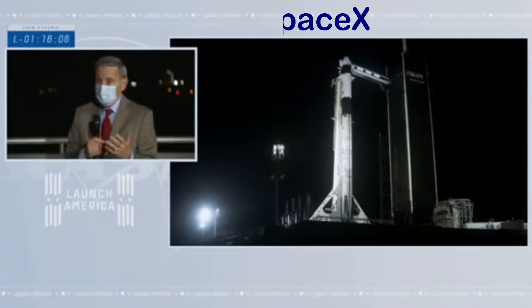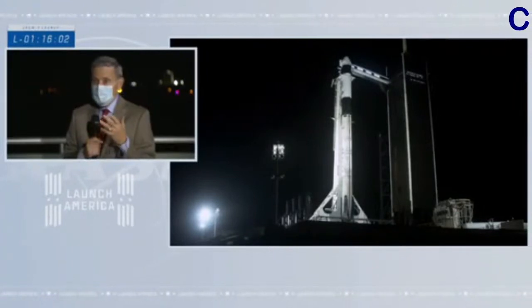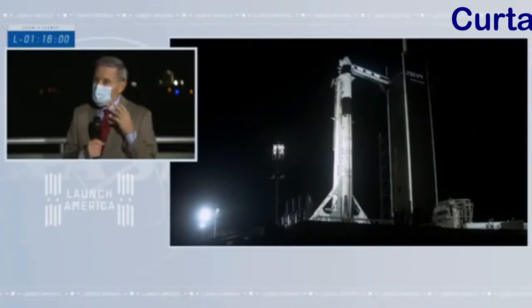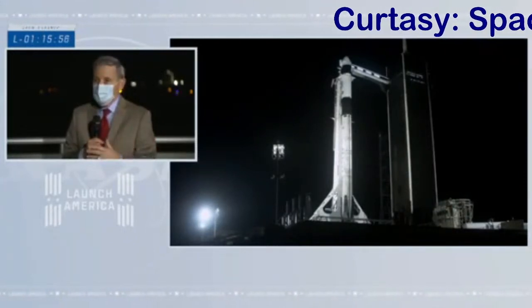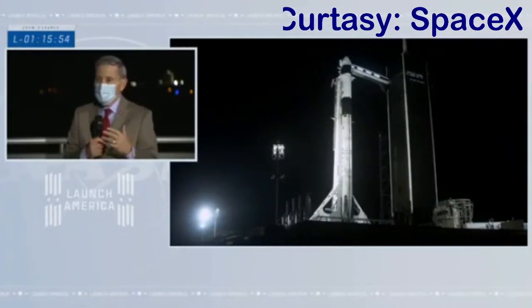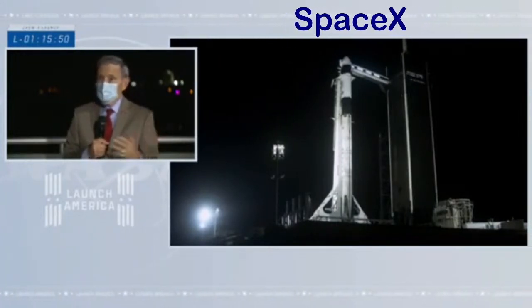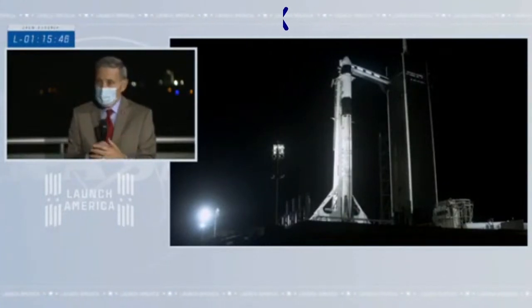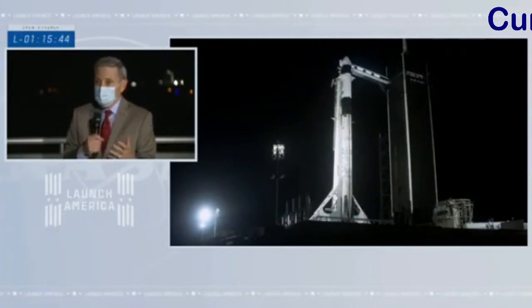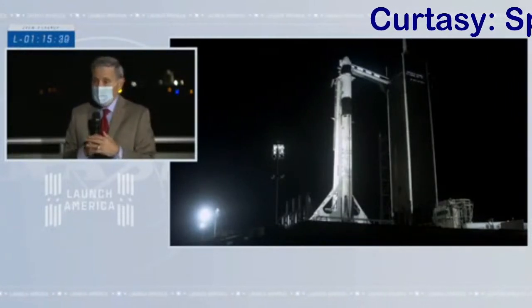Then we took a look at what we needed to support the future. The future was SLS and Orion, but it was also enabling commercial operations. We got a lot of stuff off our books that we had no need for, that didn't support commercial operations or the SLS Orion Artemis program. And then with what was left, we asked how we could enable commercial operations. We went out for notices of availability on these extra facilities that we had. And look at us today.